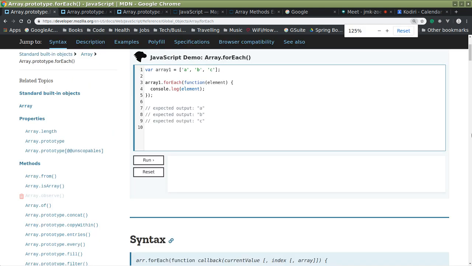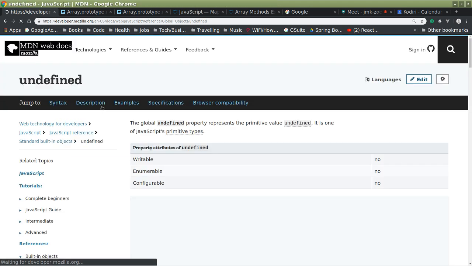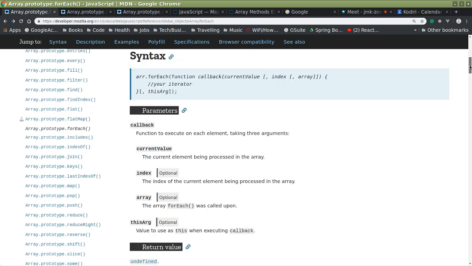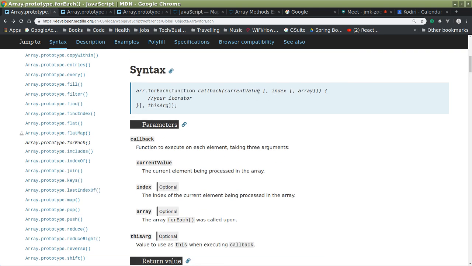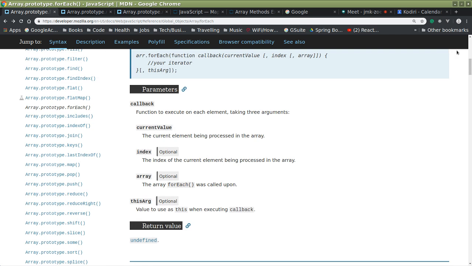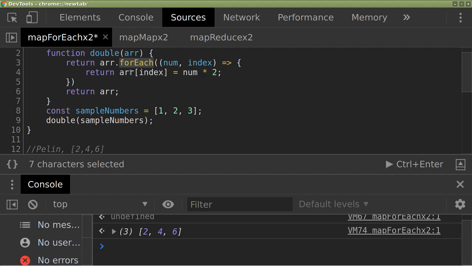So basically, it returns the value undefined by default, always, no matter what you put in as the function, it always returns undefined. Well, that depends on what function you pass into it.